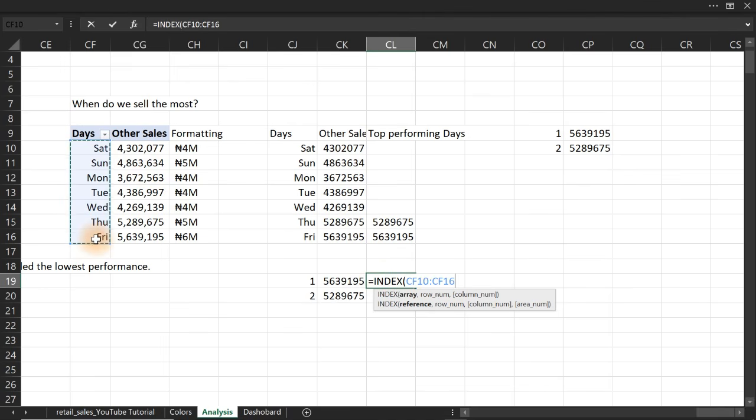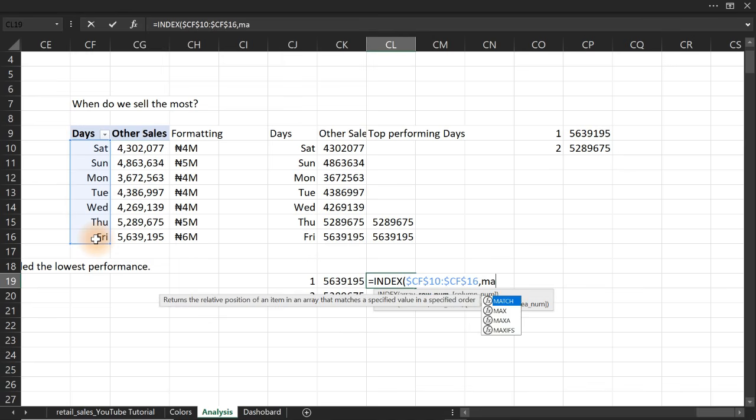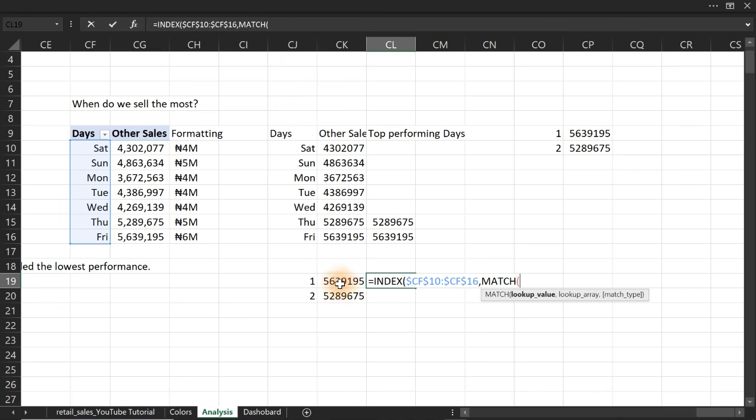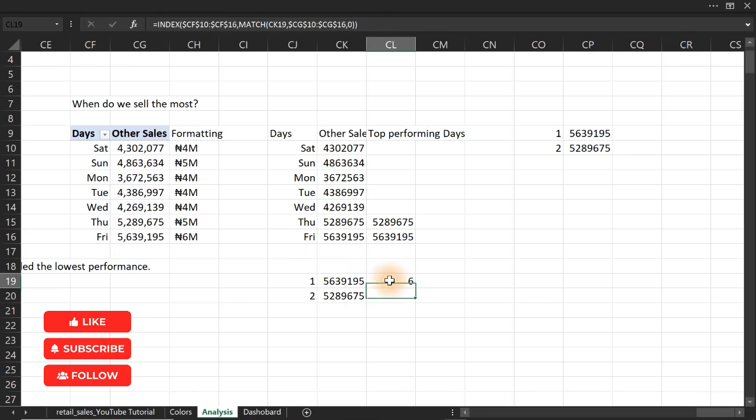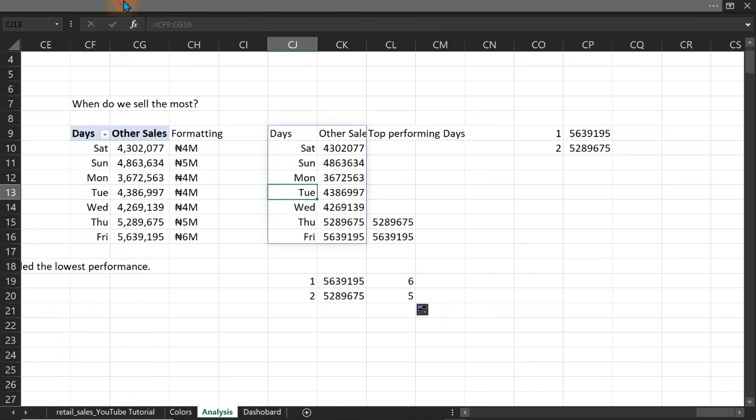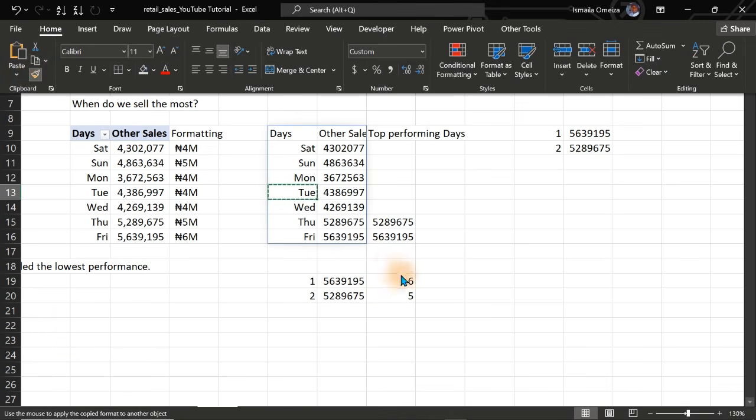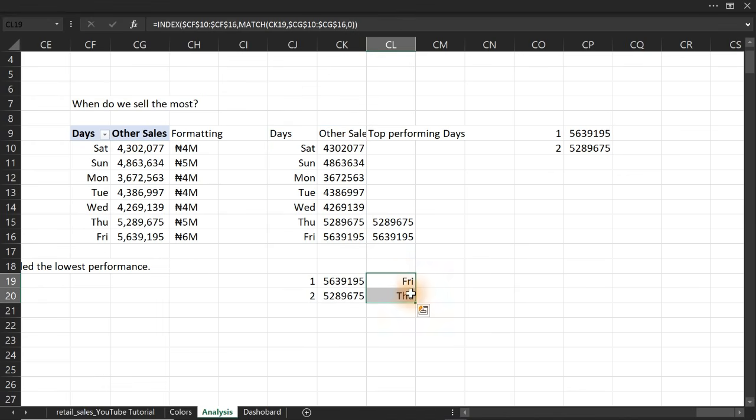So we just do F4 key again, then we use the match function to extract the position from here. So in the F4 key, 0, close, hit enter key, we have numbers. Don't worry about the numbers we have right in here. We can always fix it. Click over this one and select this. And over here, you do something like this. Can you see it now? So we have all of this.